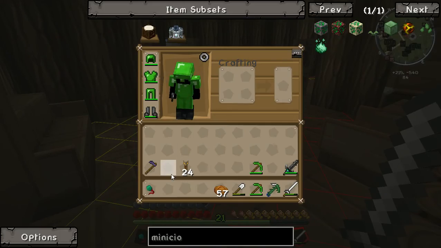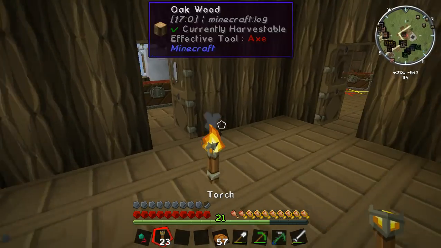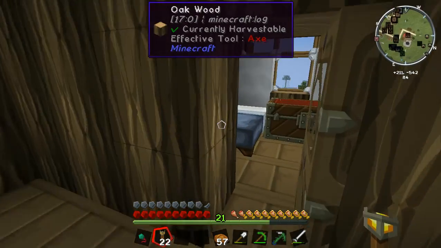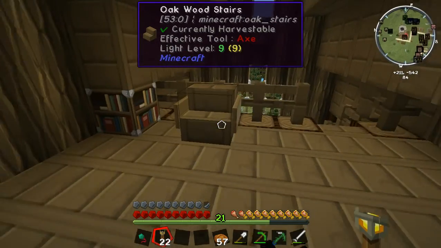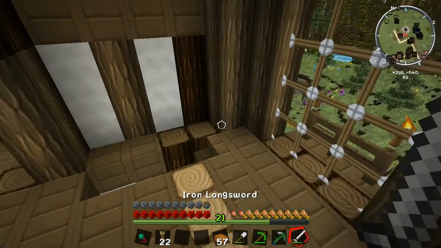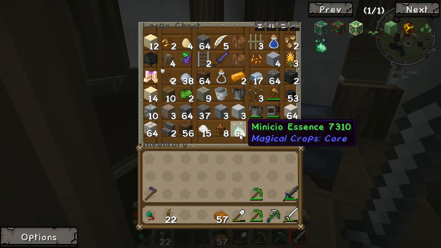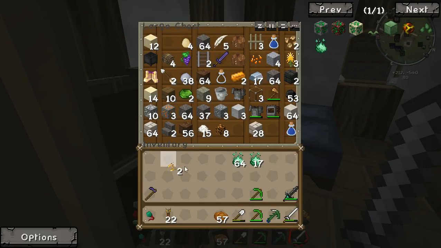Oh dear. That's not good. Place a torch there. Alright, now nothing can spawn up here. A leather cap. Terrible. What was I doing? Alright, before that spider attacked me, I was going to get my Manicio, and I need seeds.